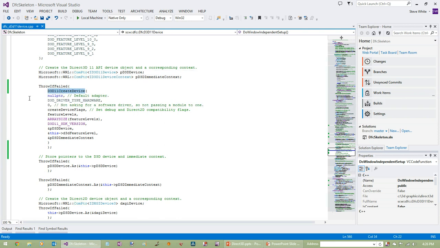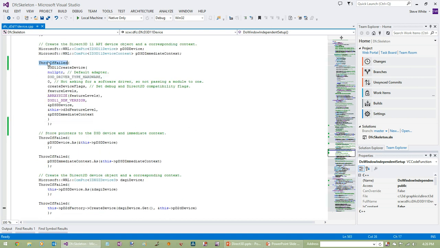So here's the call to the create device API, and I'm passing in the address of the device pointer, and then the address of the device context. We talked about what the device and the device context were in the previous video. So just in one API call I get both those interfaces back. This time of course I'm throwing if that failed.